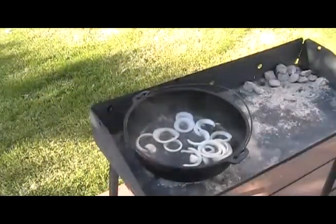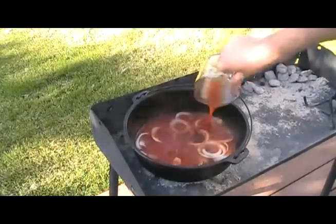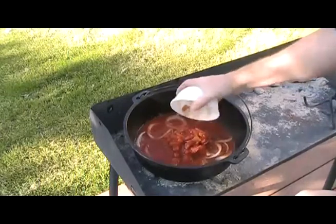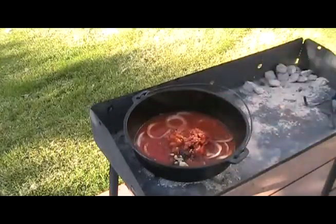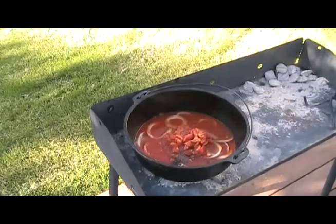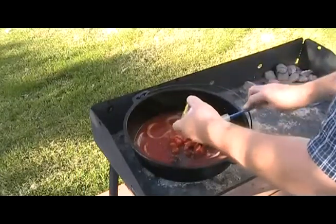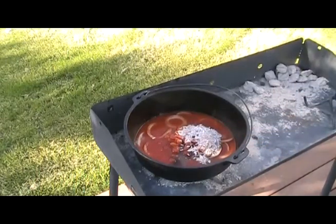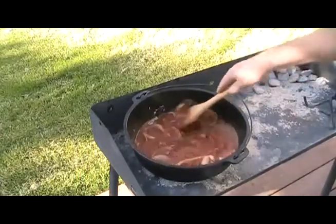Okay, the onions are just about done. I'm going to add in everything else now. I'm adding some tomato juice, a can of diced tomatoes. I'm now going to put some spices in, some Worcestershire sauce, some brown sugar, some lemon juice, some mustard, and then last of all, I'm going to add the onion soup mix that I talked about earlier. I'm going to mix it all up really well.